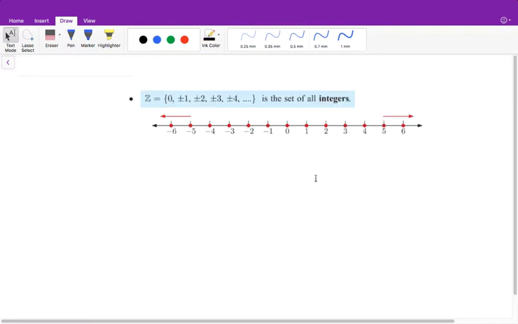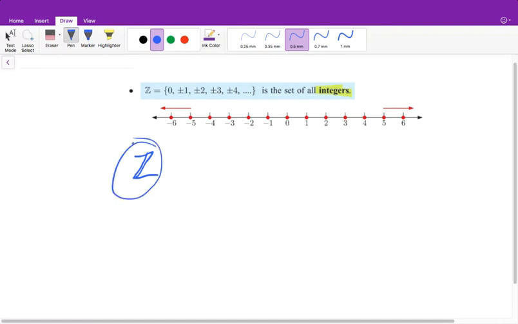The next one that we're going to go over now is integers. Integers are similar to the natural numbers that we just went through, but now integers include both the positive and the negatives. It's no longer just the positive whole numbers or the counting numbers. It now includes both the positive and negative distance from 0, or the positive and negative numbers. The way that we would denote this set is with this Z, and it has the little Z here as well. This symbol denotes that it is the set of integers.